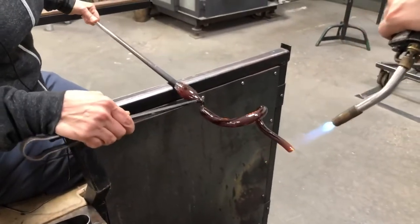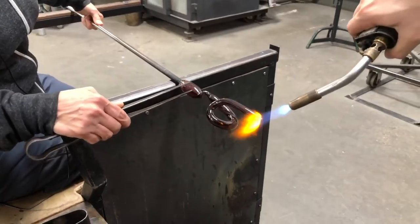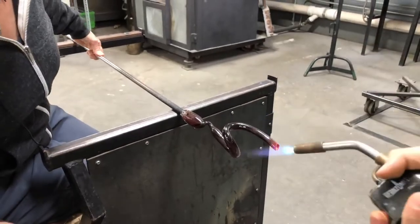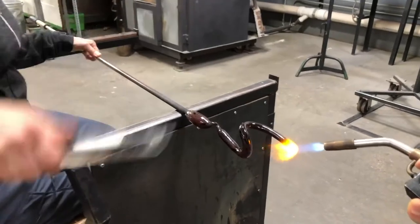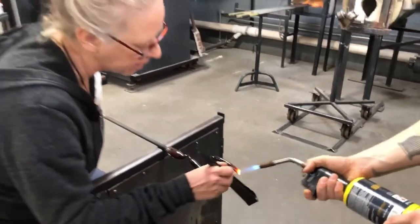So this was a little tricky because of having to heat in the furnace. But that's okay. What's the difference with the furnace? Well, it can't be a centralized heat. The whole thing heats up, and you want to centralize the heat. You only want to heat certain areas.